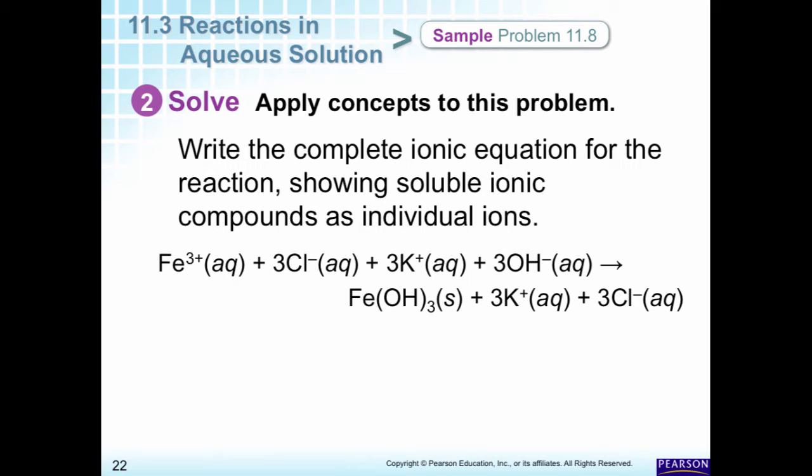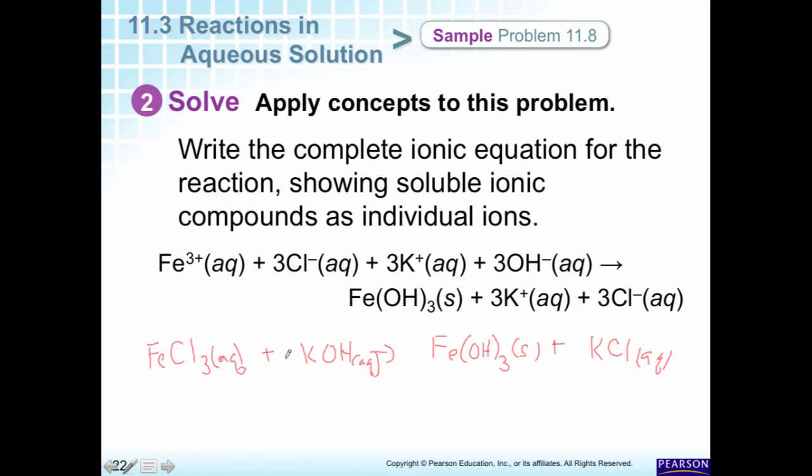All right, let's break this apart first because I think it's a little confusing the way they just did that to you. I would write it this way first. I would write FeCl3 aqueous plus potassium hydroxide produces iron 3 hydroxide. I'm going to write this aqueous plus KCl aqueous.